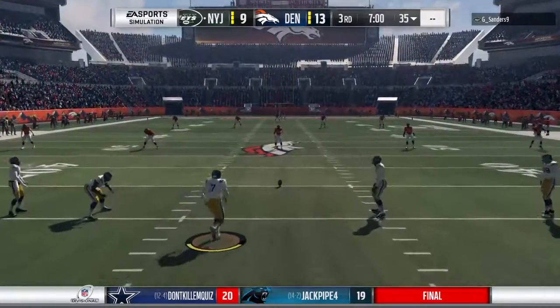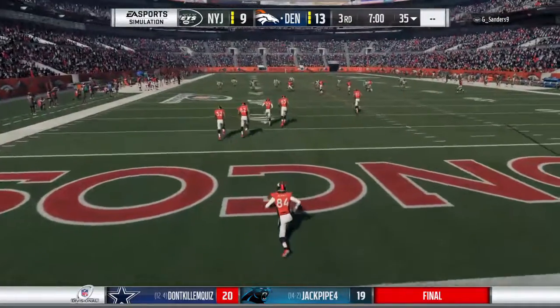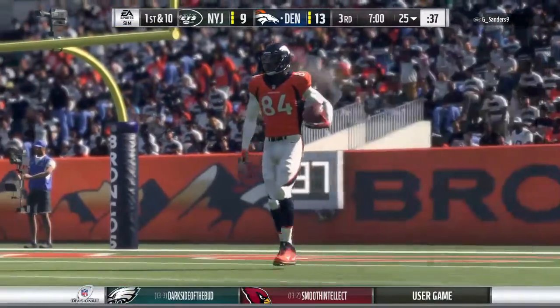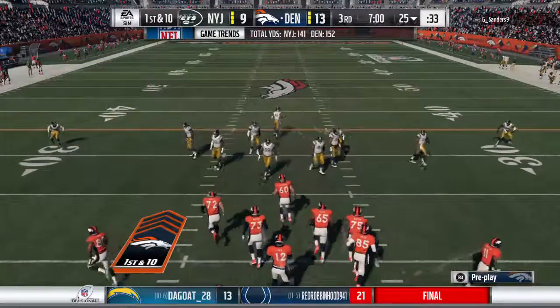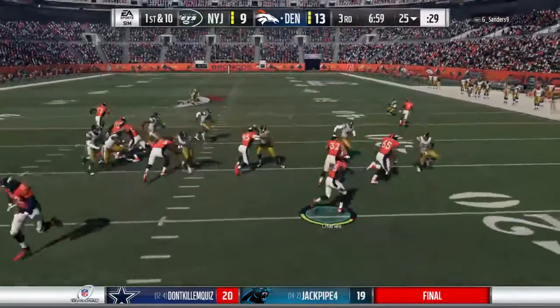Both teams appear ready for the fight ahead, and we resume action here in quarter number 3. This will be fielded on the back line of the end zone. And from back there, a wise move. He'll just sit on this one, and it'll come out to the 25. Here comes the Broncos offensive unit as they'll have it first to begin this third quarter. They have the lead. Now they'll be looking for some separation here.